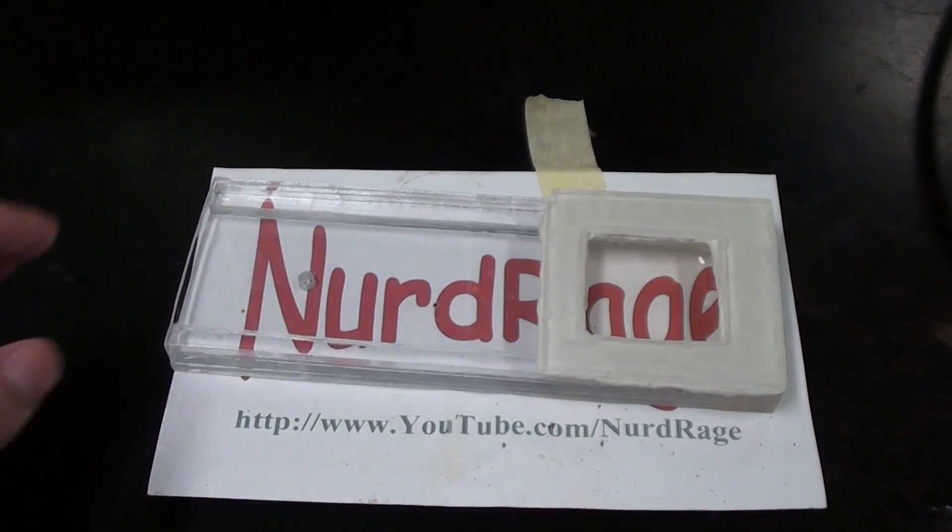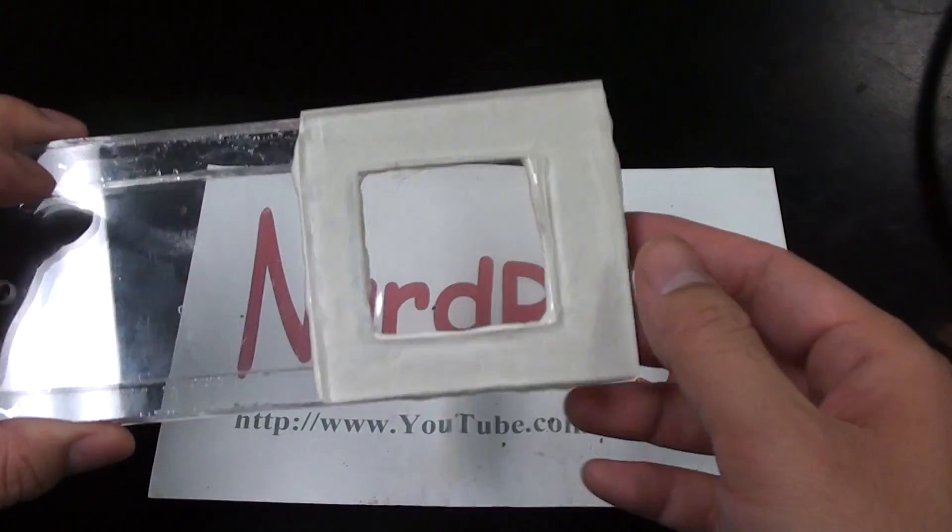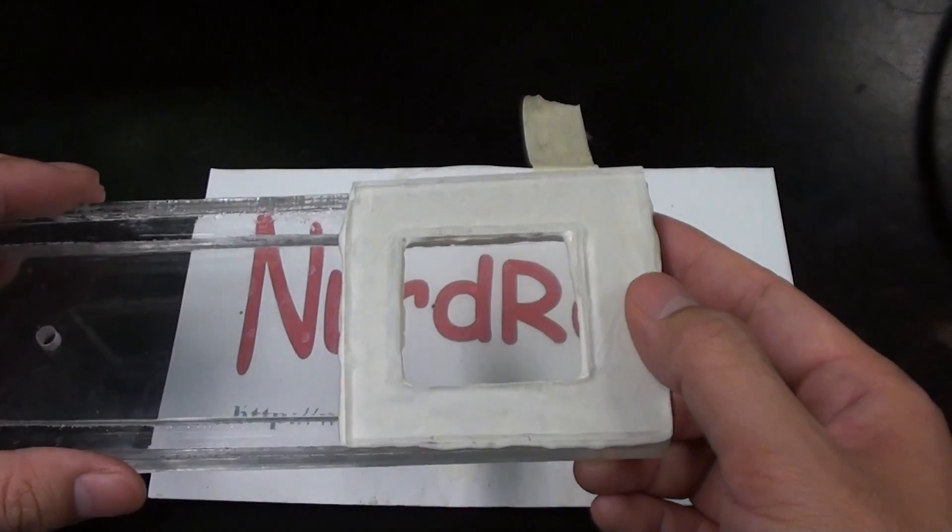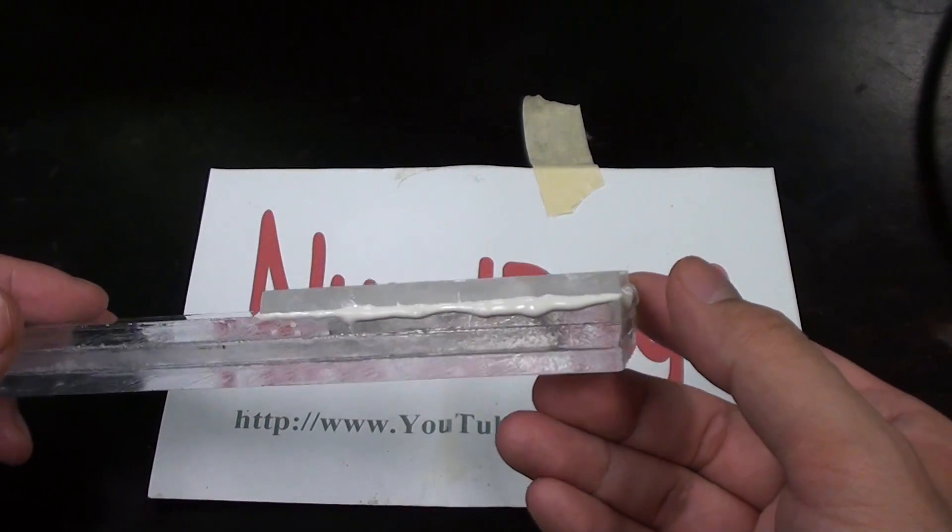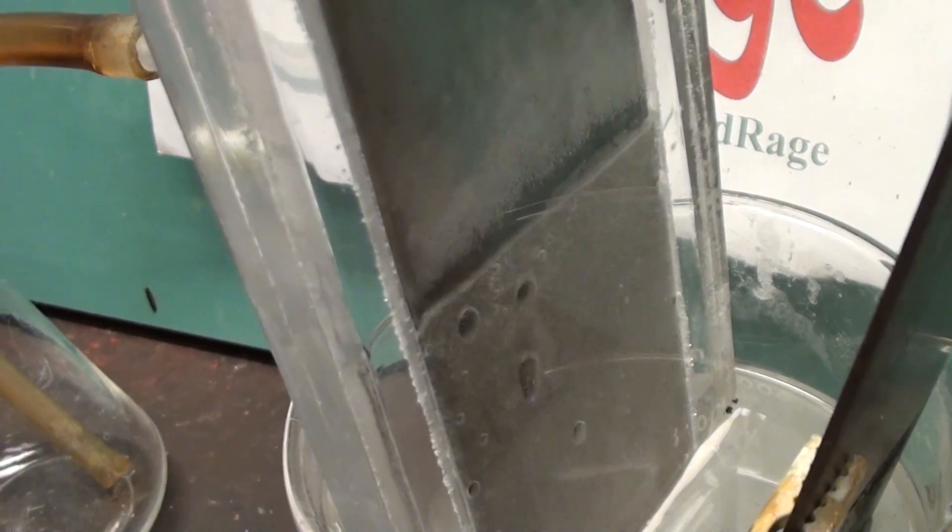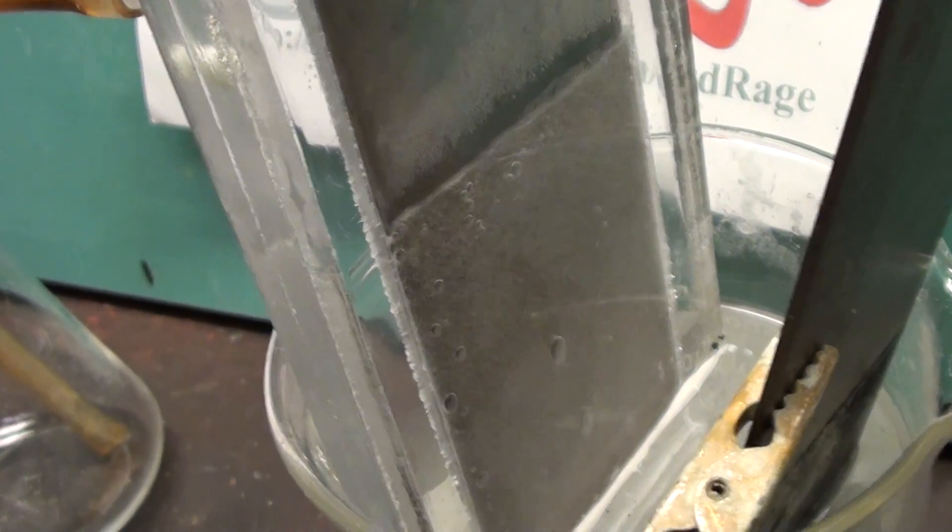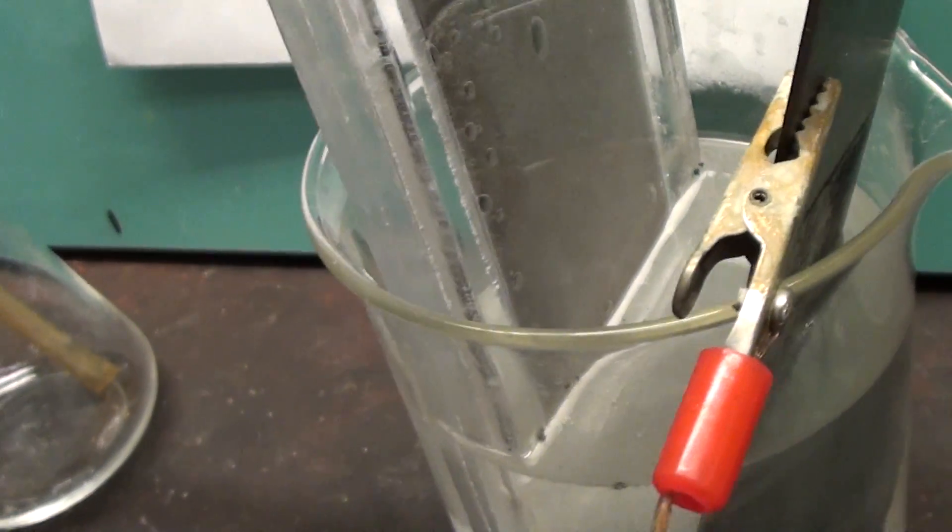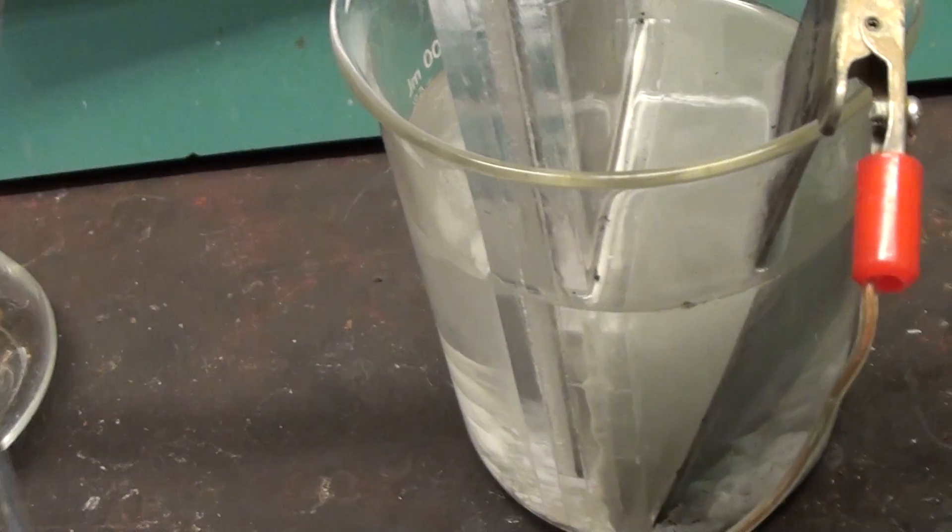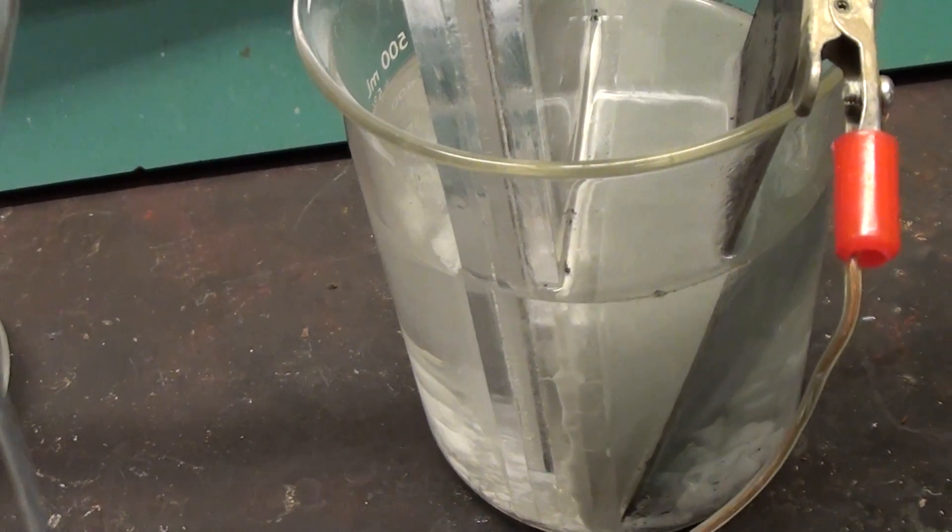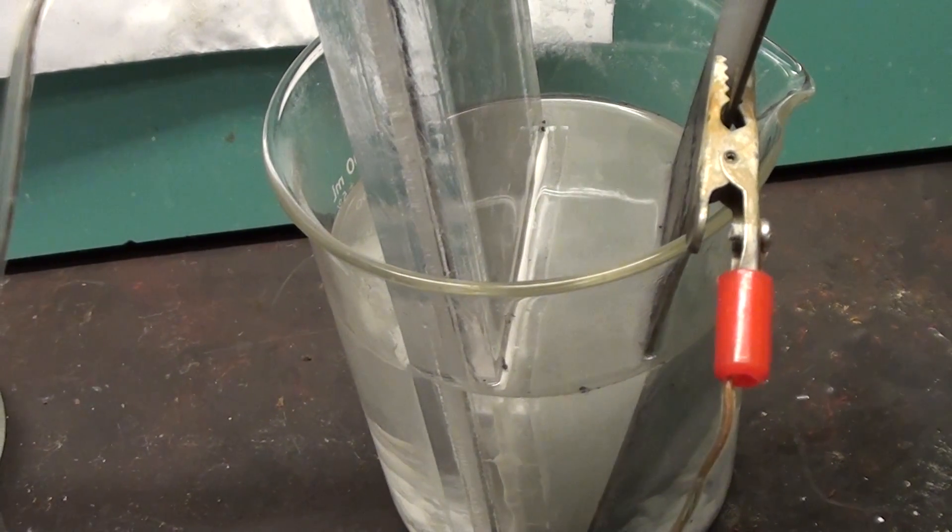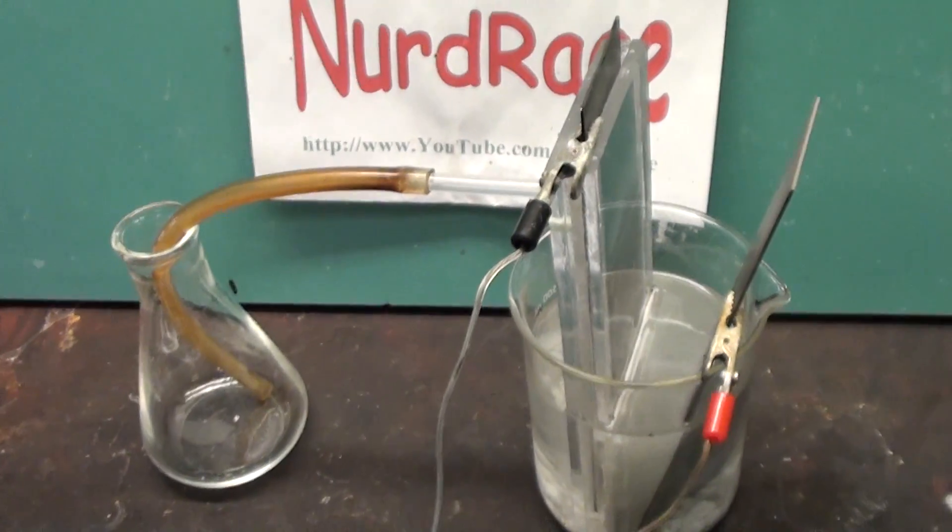And that's it, a simple Nafion membrane cell. It's pretty crude and if the membrane fails, wears out or gets punctured, we can't replace it and have to completely rebuild it. But it's easy to use and all you have to do is put the whole thing into a much larger container. And that container now serves as the second compartment of a two compartment cell. You can then load up that compartment with all kinds of chemicals and complex electrodes. And after you finish your experiment, you can just pull the membrane cell out and easily leave behind the products of the outer compartment.